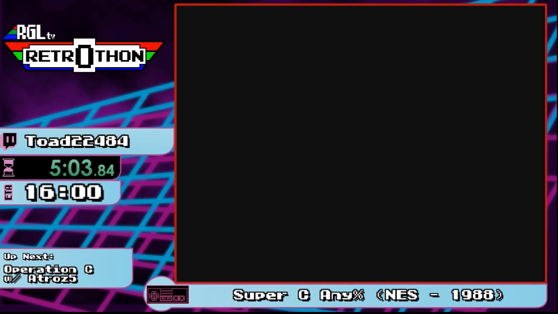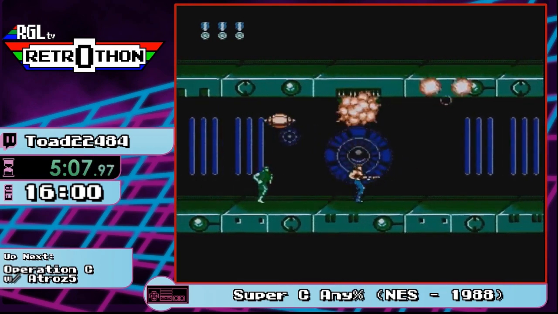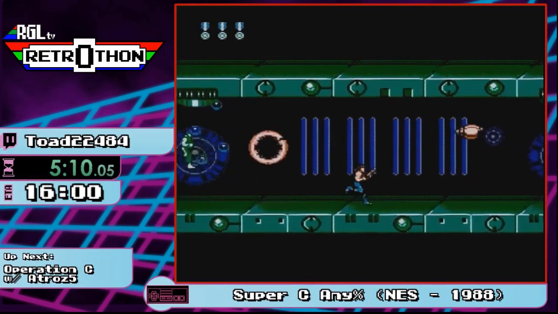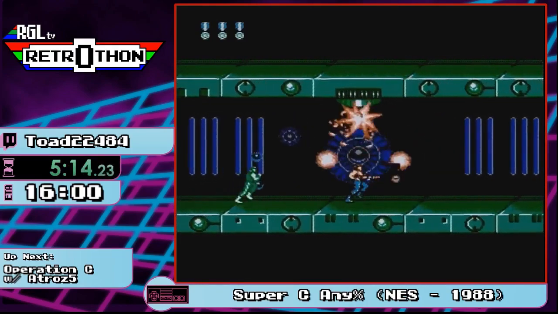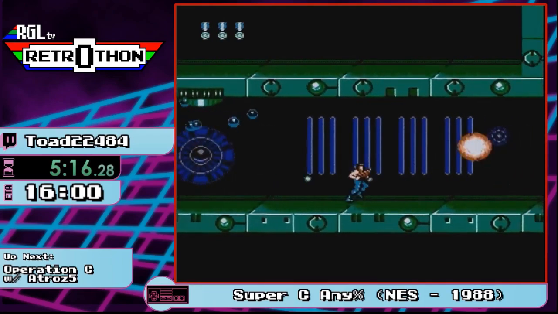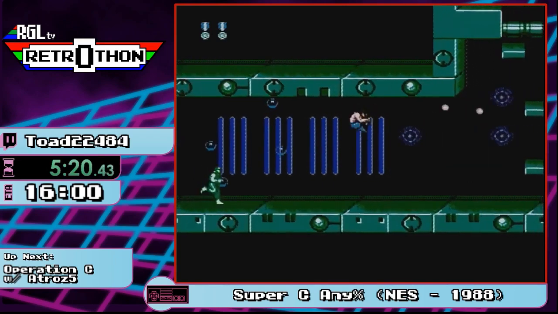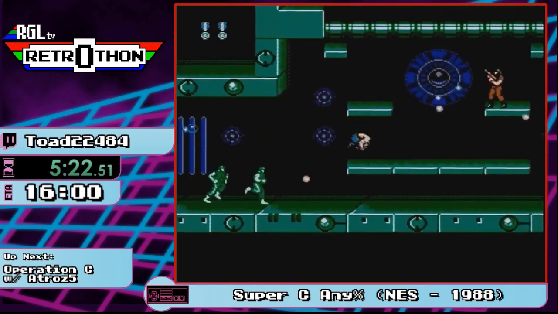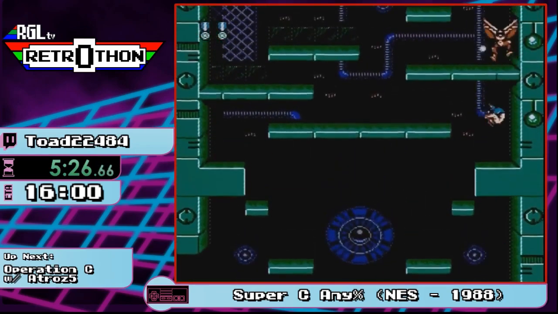Alright, so this stage is one of the biggest reset heavy points. These bubbles are completely random. They can screw you. Alright, so... Oh! Jeez. No love right now with the spawns, huh? That's okay. We can do a little bit of low percenting.